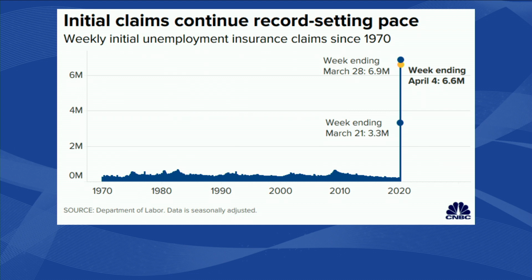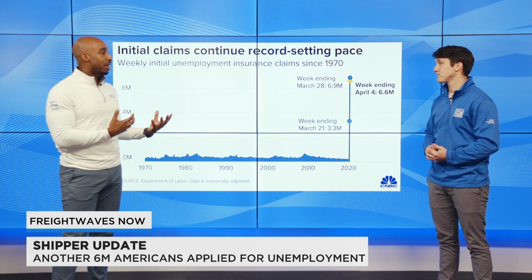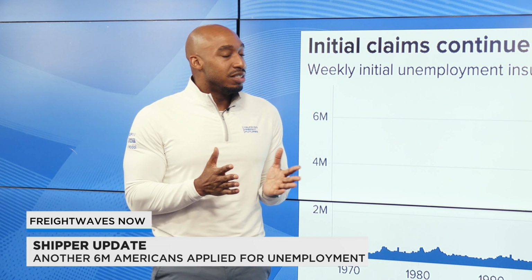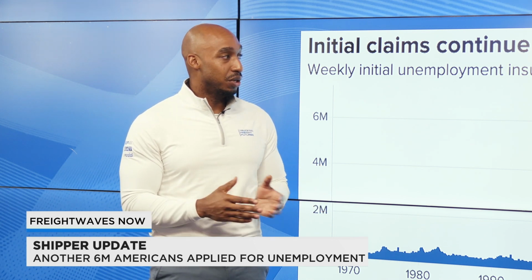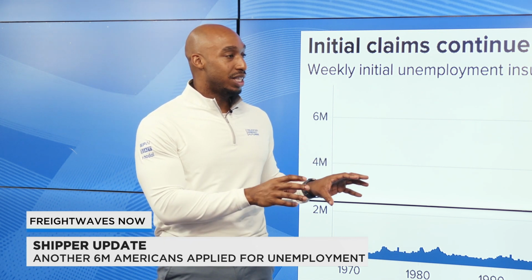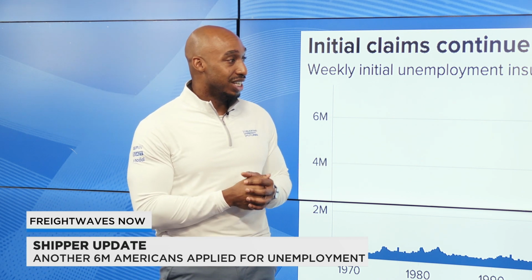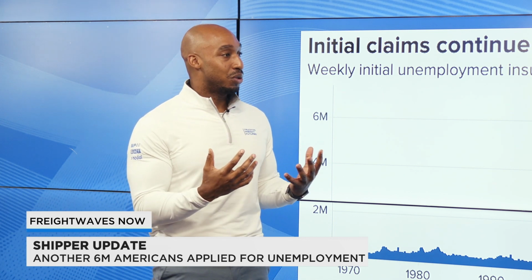Right, and so this is, as you mentioned, widespread, right? So the unemployment numbers that come out, they're a little bit lagged. They don't really show an accurate representation. Typically in the past, this has been okay because we haven't seen a lot of variances, but times are different now. We're seeing things change on a macro level week to week to week. So looking at this jobless claims number is definitely very critical to seeing what the exact landscape is for many Americans out there. And so as you mentioned, 6.6 million. So this is like another astronomical number.